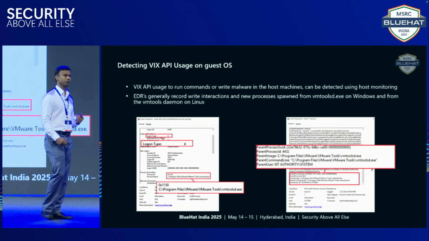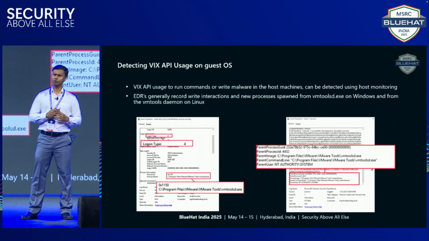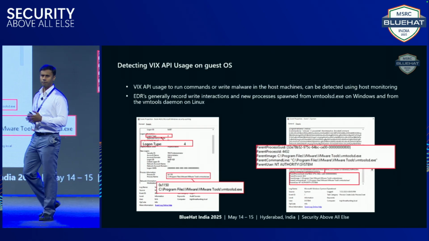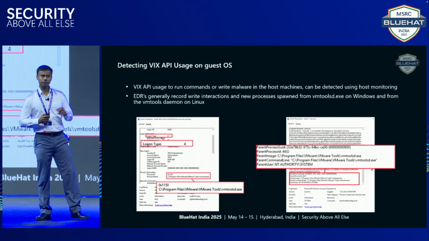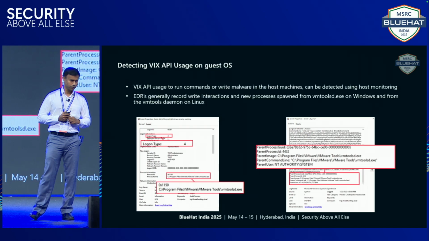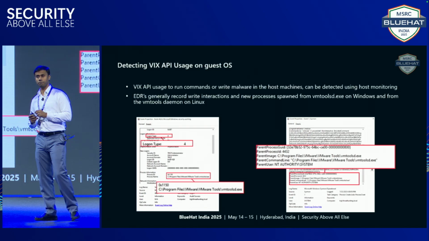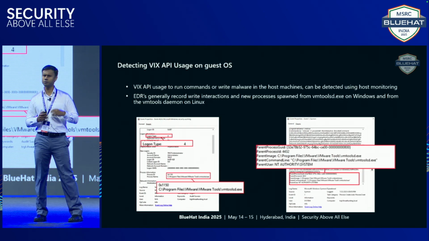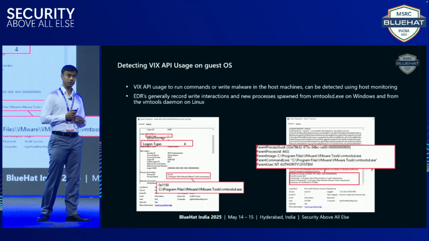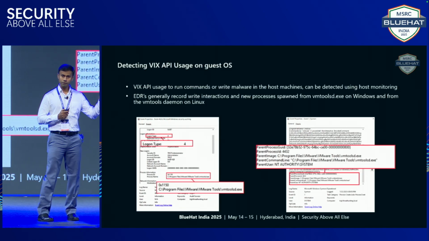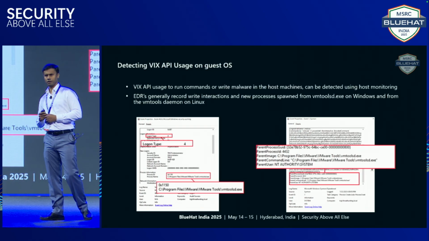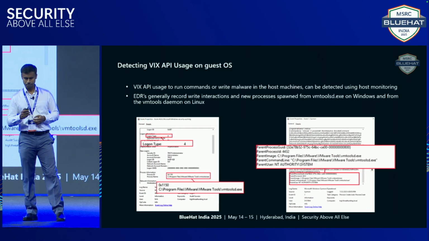Now let's talk about how to detect it. Most organizations monitor the guest virtual machines, which can be Windows or Unix flavors. In this example, I've listed out Windows logs. Whenever a hypervisor connects to the guest virtual machine, Windows event ID 4624 is recorded, with logon type 4. And if you have an EDR or the Sysmon utility, you can also see a specific event created for the service vmtoolsd.exe. In the previous example, I was pushing Mimikatz through PowerCLI. That's why you can see a child process, PowerShell, created for vmtoolsd.exe.